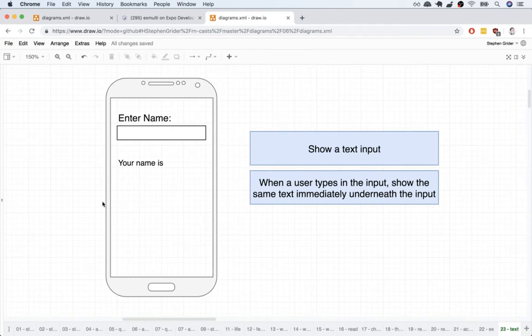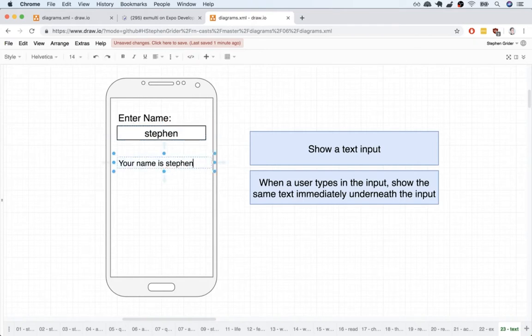Okay, so we already kind of took a look at a mockup like this. We're going to show an enter name label right there. Underneath that, we'll show a text input. We want a user to enter some text into that input, and as they do, we're going to print out whatever the user types character by character as the user types it. So for example, if I type in S, I should then instantly see your name is S up here right there. And when I add in the character T, I should see T up here right away, and all the way through until I eventually finish my entire name, like so.